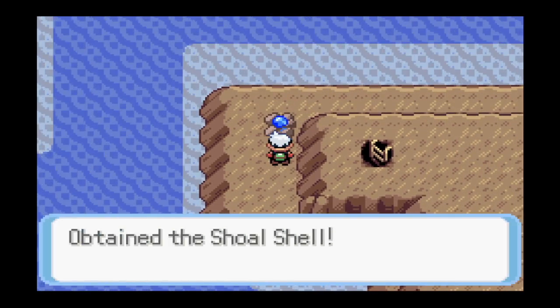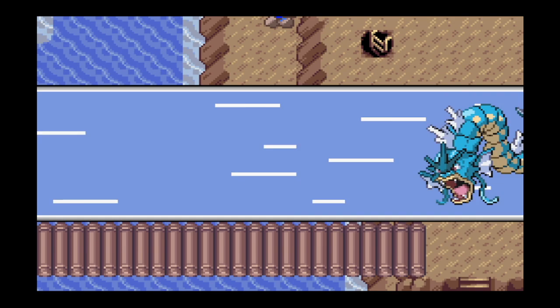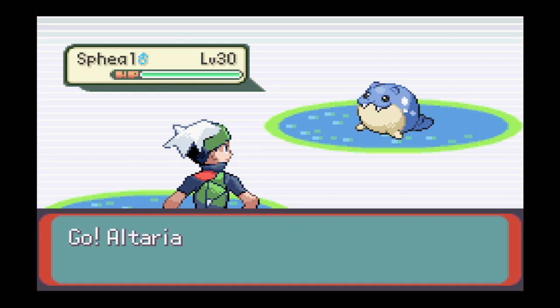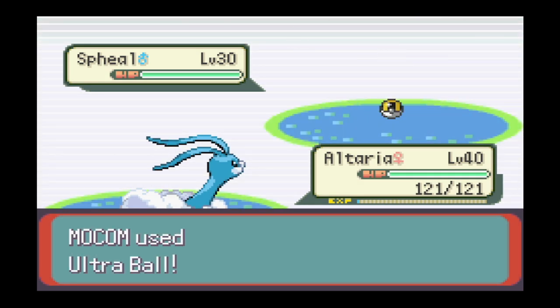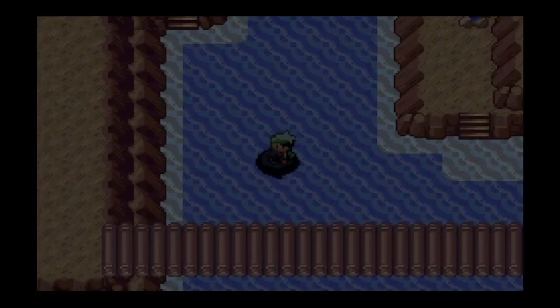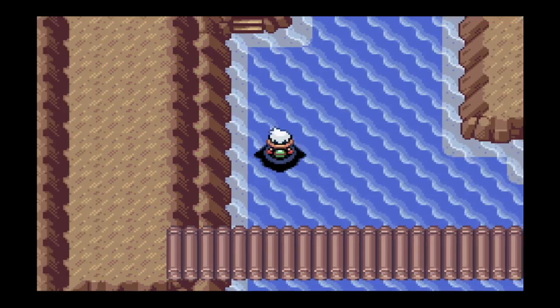Okay, there we go. A shell shell. All right. Sfeel. There we go. We're gonna catch it. All right, we're gonna do it. Wow, we don't have... I didn't stack up on my Ultra Balls. But it doesn't matter, folks. This is our final Pokemon. Solely because we know the weaknesses, that's okay. But here we are. Our fourth Pokemon.